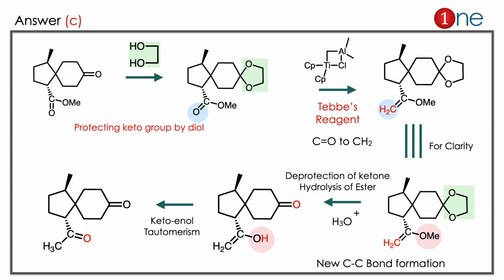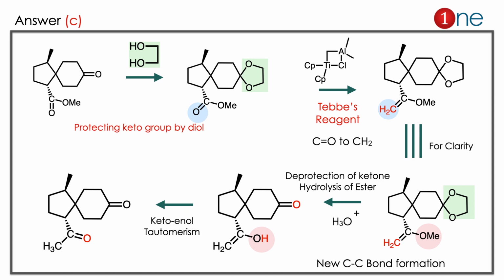Then the next step you are hydrolyzing. During the hydrolysis, deprotection happens and the ether becomes OH. So the double bond near the OH, you might guess it's a keto-enol tautomerism. So the alcohol becomes a ketone. So C-OH becomes C=O there.